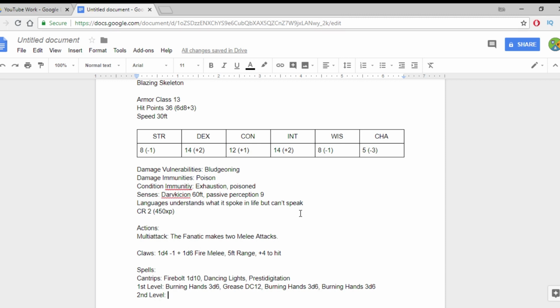You could always do continual flame and flaming sphere. Nah, continual flame's not a damage spell. That's dark vision. It's pretty much a walking fireball, so Scorching Ray and Flaming Sphere it is. So, first one is Flaming Sphere.